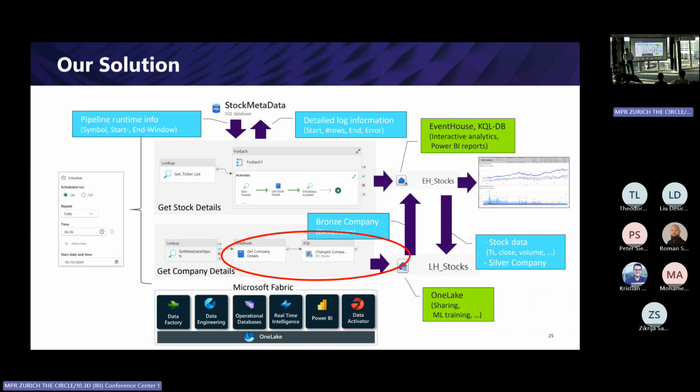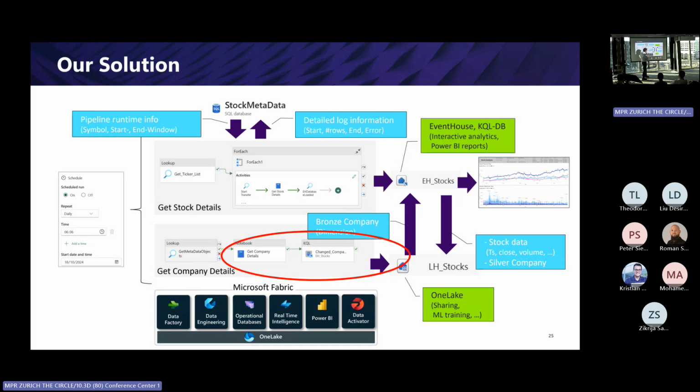Now coming back to the lower road, and there we said we try to be lazy and implement that path as simply as possible, which means per definition our lakehouse here is just a bronze layer. The bronze layer means you can get the data, overwrite what you had yesterday, and that's it. So the complexity of that notebook is extremely simple. Get it, overwrite the company info, done.